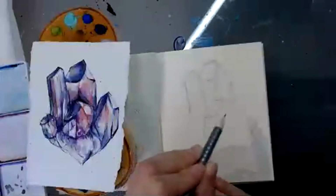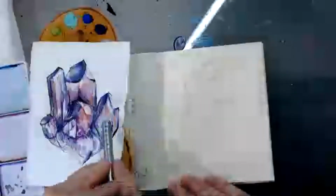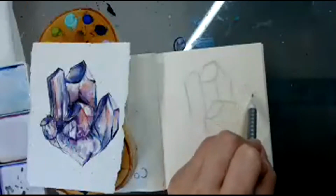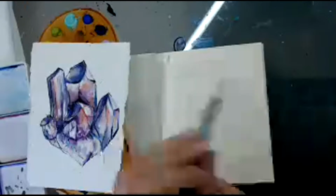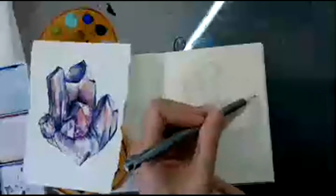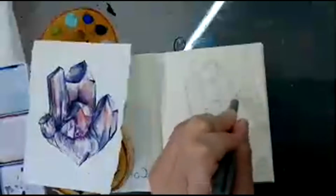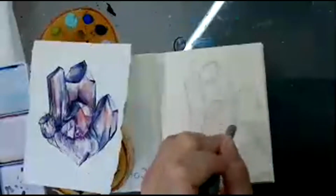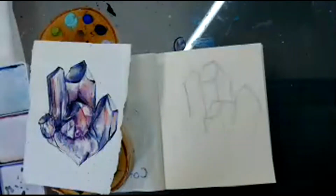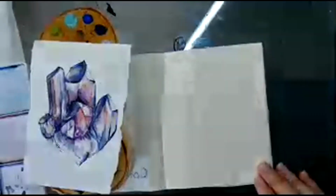So I'm going to bring this down a little bit. This is off to the side. And wherever you feel like ending it, this is where I'm cutting it off with this more pointed top. So it's a little bit lower, see, not too high. I did all sorts of sizes here to give it a lot of interest. And so this is more of a triangular top, and just bring it down. See, it's a little bit more angled over there. Just coming right up against this other one, like it's cutting it off.